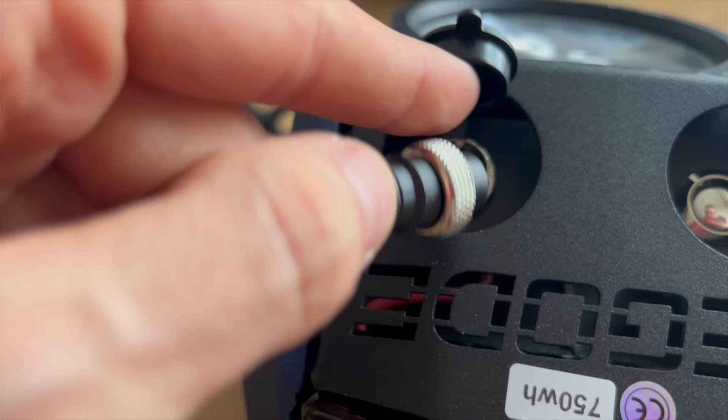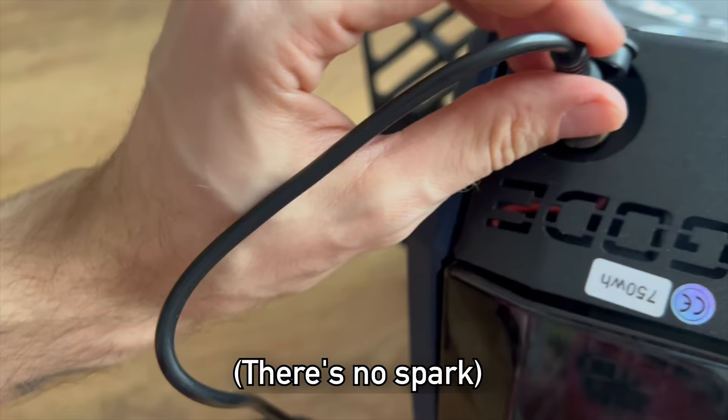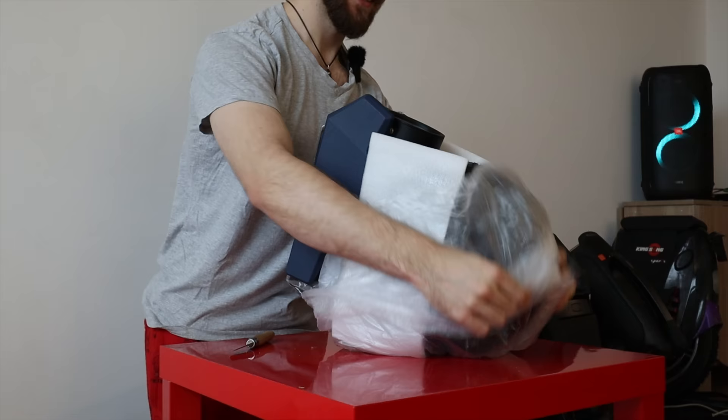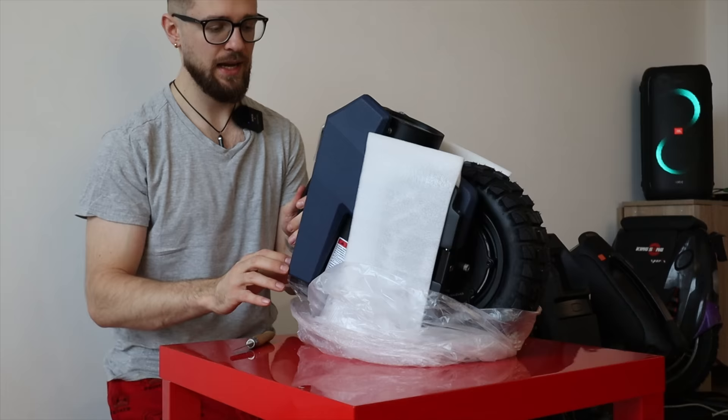I'm not sure if the charge port isn't hot or if the charger has short circuit protection, but either way that's already a lot better. I'll check the charge port once we disassemble the wheel. Here's the wheel itself wrapped in foil. I saw the M10-4 already before — I know how it looks and I actually rode it inside the store for a small bit.